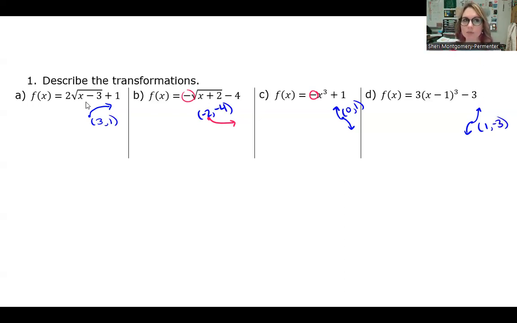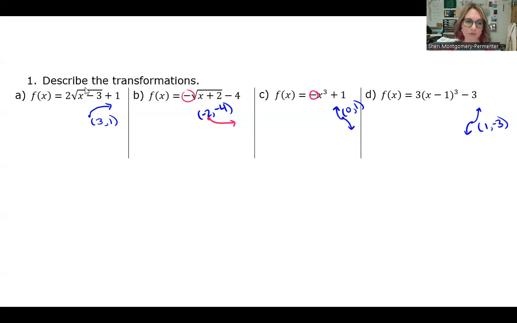So we know where we're starting our graph. That's another way you can describe it, is being able to show me this is what the graph looks like. This is where that point's going to be. Some other ways you might see it described, let's say it was a multiple. This is going to help you the most if you're going to graph it. The other part we've got to check for is stuff that's out front.